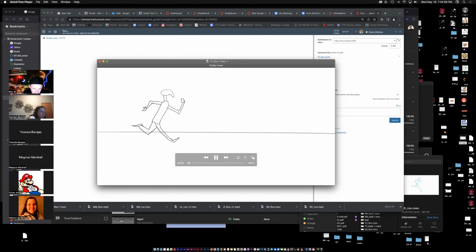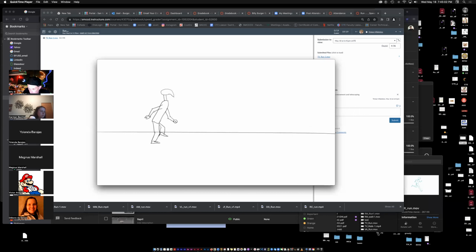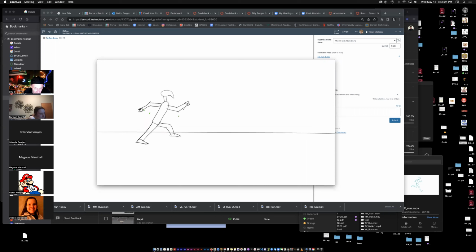Something's clicking with the hands. The feet look like they're okay, but something's clicking with the hands. So I'm going to bring this up and I'm going to let that play. And we're going to figure this out. So you've got a wrist position here. You've got another one here. You've got a wrist position here and another one here. So that means your arc should be something like this. Okay. Are you following me? Yes. Or something like that.